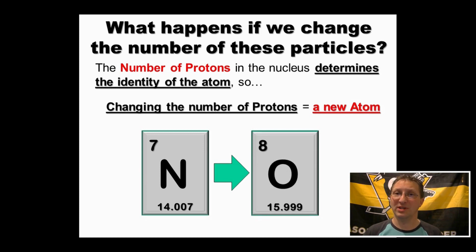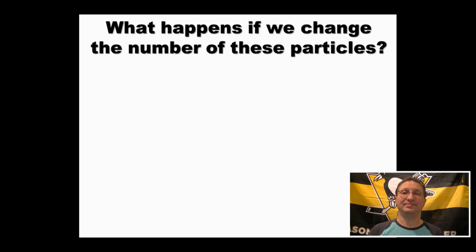It's now oxygen. So what that's saying is that every single atom in our universe is determined by the number of protons. If I go anywhere in the universe and I find an atom that has 7 protons, it's nitrogen. If I go anywhere in the universe and I find an atom that has 8 protons, it's oxygen. It's the number of protons that determines the identity of that atom. So that's a really important job, because the identity of the atom comes from the protons.